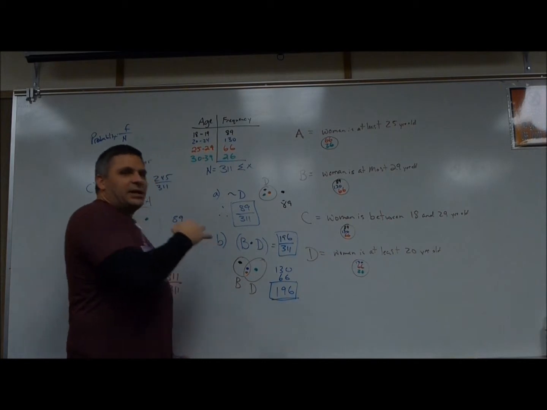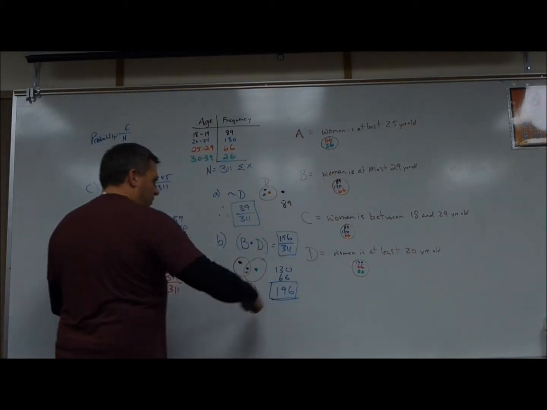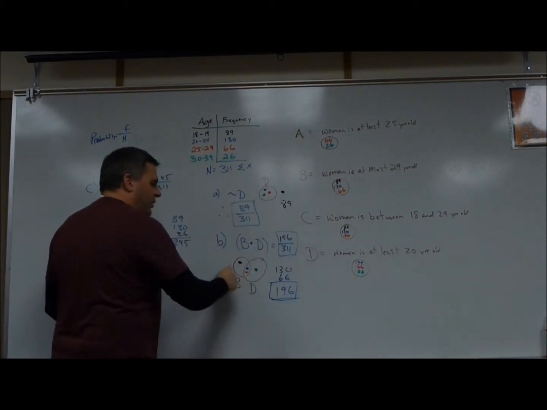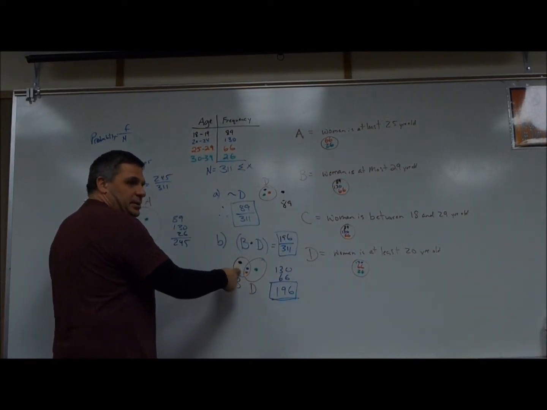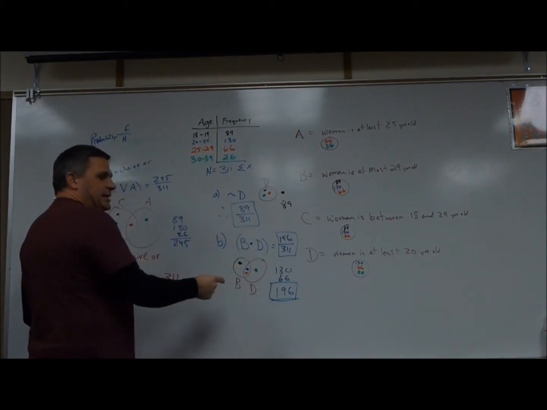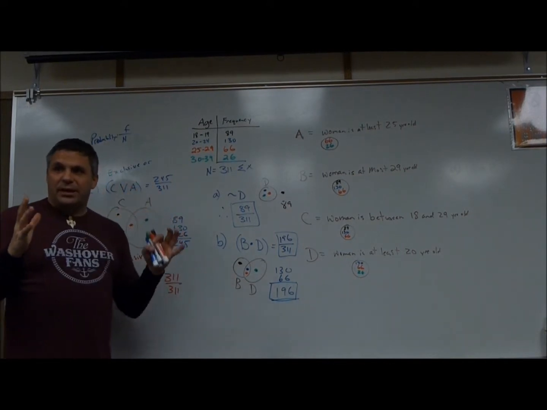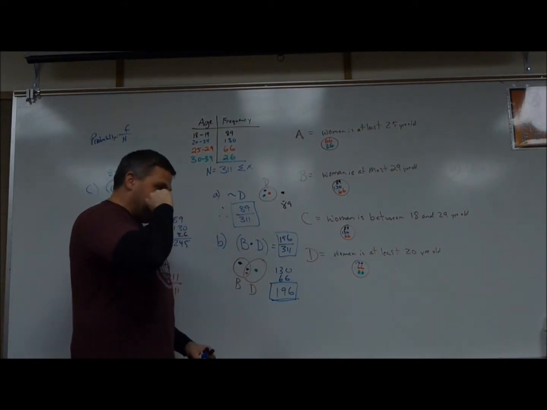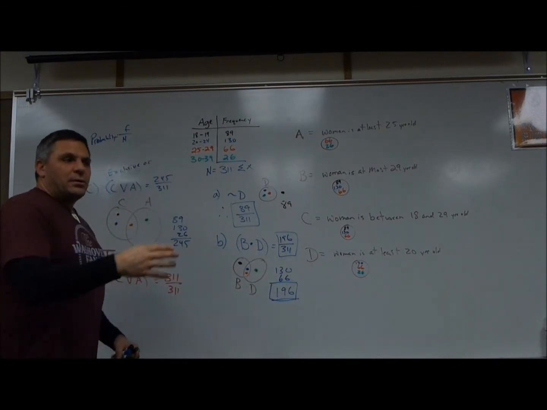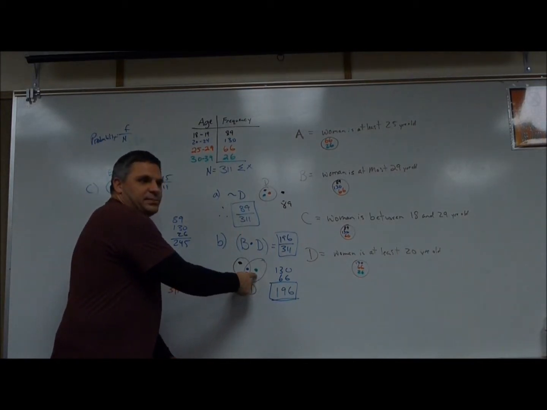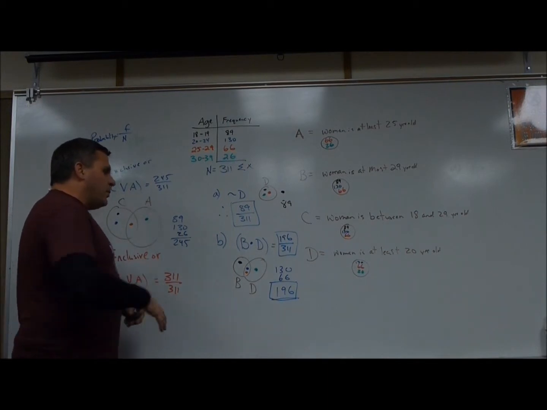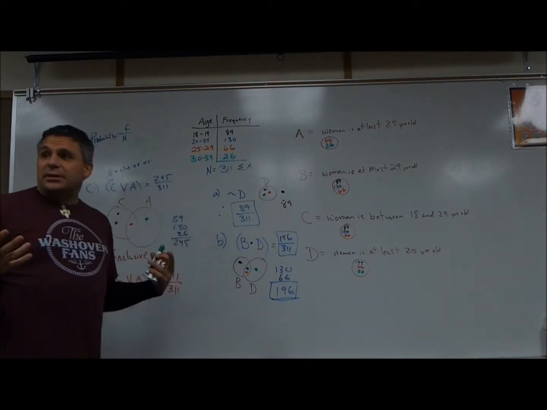So when we fill it up, we start with the B and the D circle, and then we look at B and ask, is black in both? No. So it just goes here. Is blue in both? Yes. Is red in both? Yes. And that's all there is for B. So any other color for D is going to be inside D's, but not inside of B's. Does that make sense?